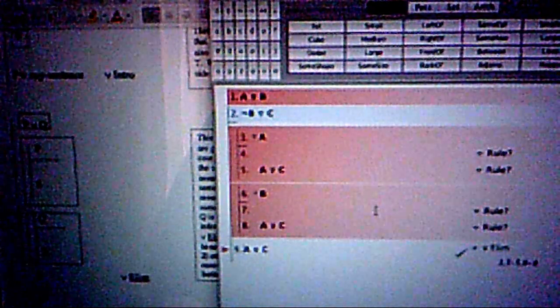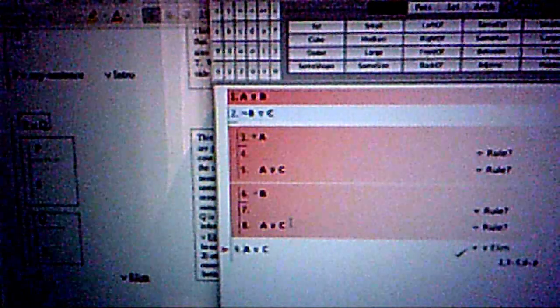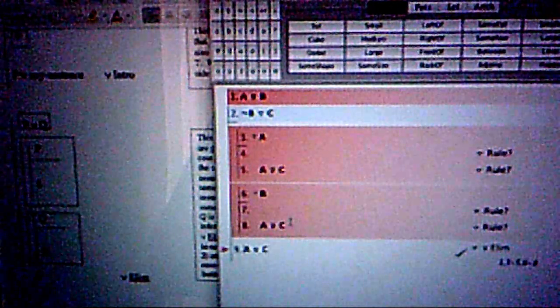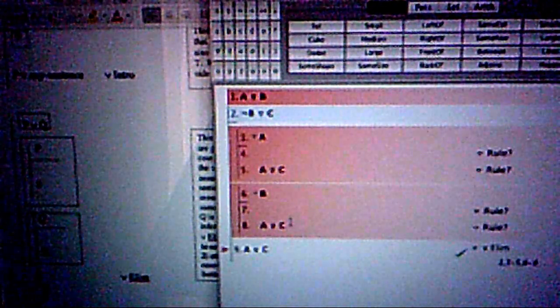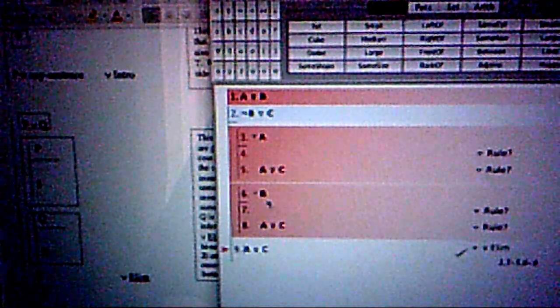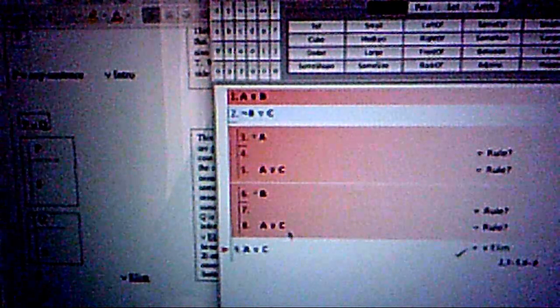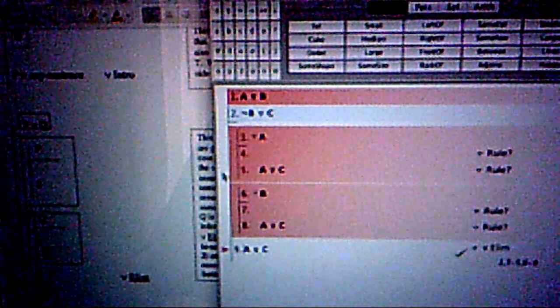Anytime you get the check, then and only then can you move up. Okay, in general, you can move up to either subproof, but the hint is you should try to look ahead. Look at the one that makes more sense to you, the one that looks like it has some relation. If you look at the second subproof from B to A or C, there's no connection there. It's B to A or C. There's no relation between these three things. But the first one says from A to A or C. So let's move up there.